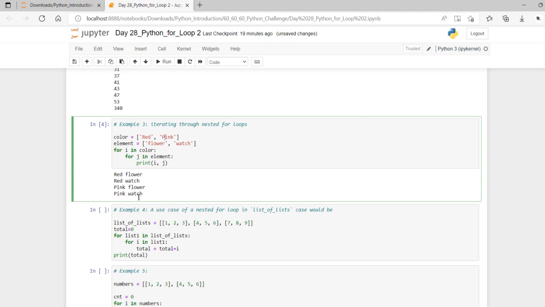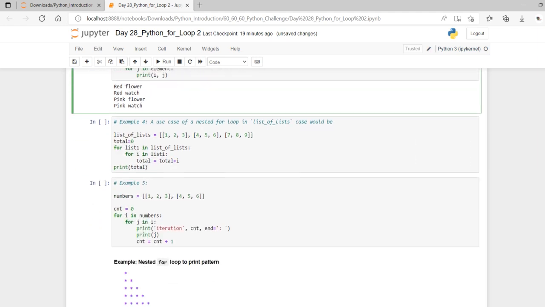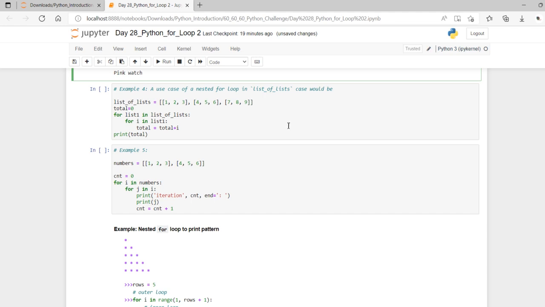Okay, let me use one more thing, a list of lists. See here, dear friends, here it is a list of lists. Inside a list we have three elements, and each of those three elements has its own three elements. To display it, it is 1 2 3 4 5 6 7 8 9, as in a matrix. You can display it that way, which we call a list of lists.